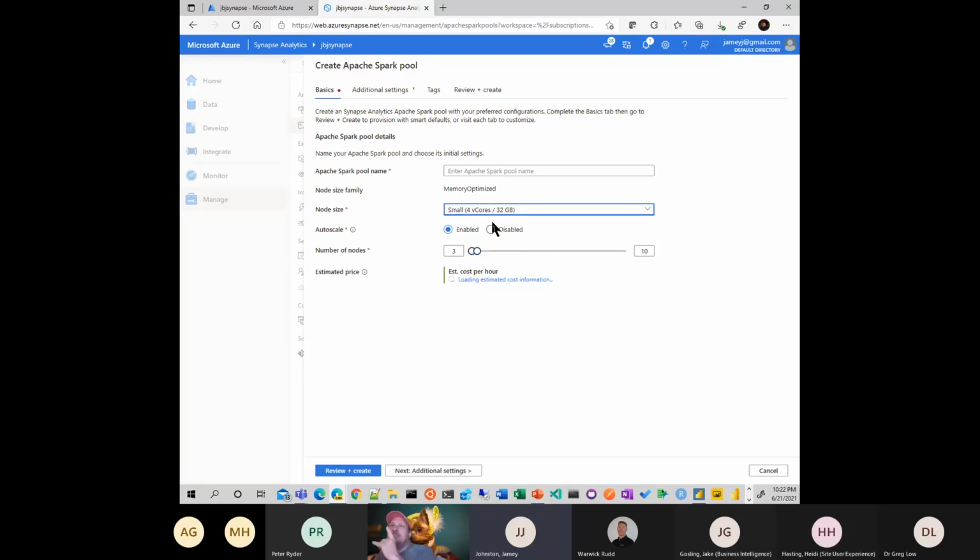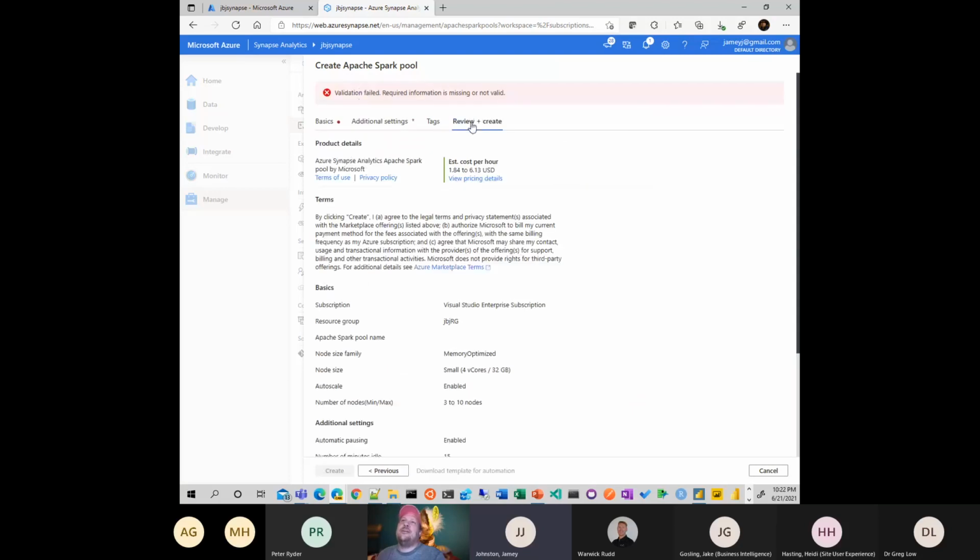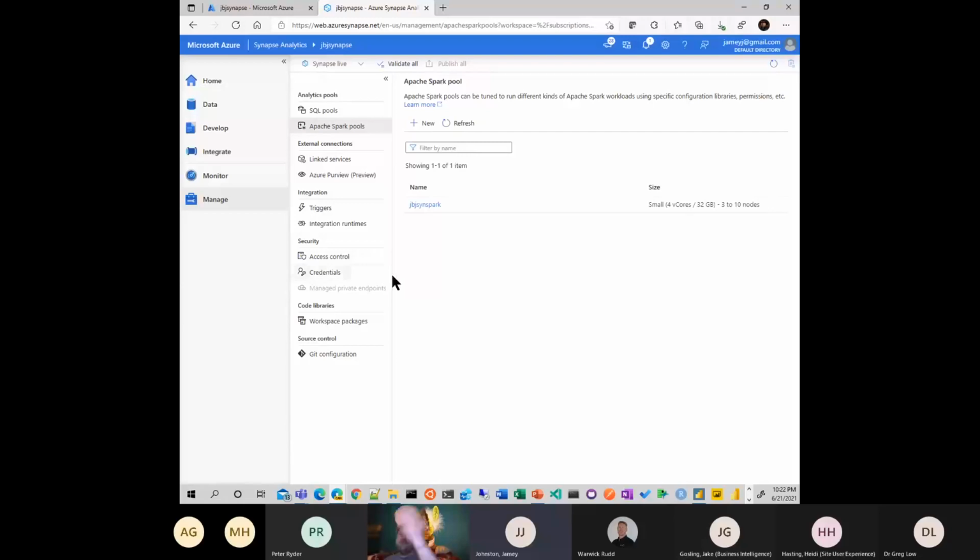I just said new, in this case, because it's my money and my subscription. But technically it's Microsoft's money through my MVP subscription, but I only get so much a month and I don't want to waste it. So I just did a small one, estimated at $1.84 to $6 and some change US dollars per hour. I gave it a name. You've got some additional settings and different things you can do around pausing things, right? And then I created my Spark pool. So this is how the on-demand pool is created when you create the workspace. The SQL pool and the Apache Spark pool, you have to create here.